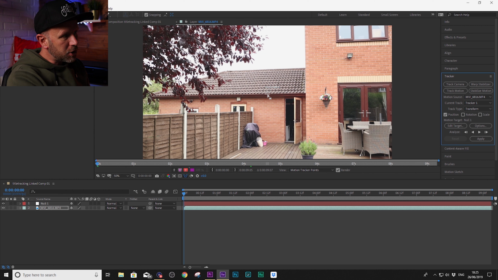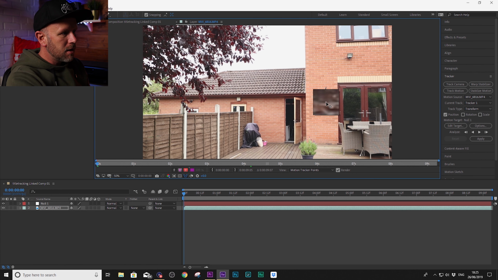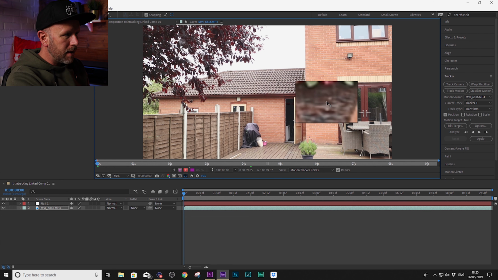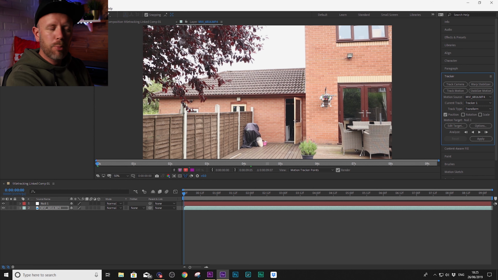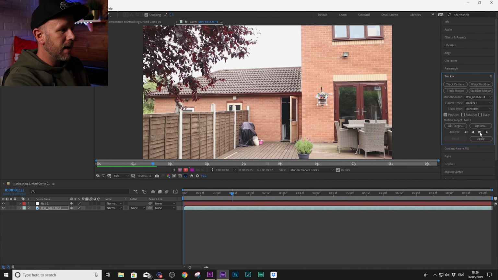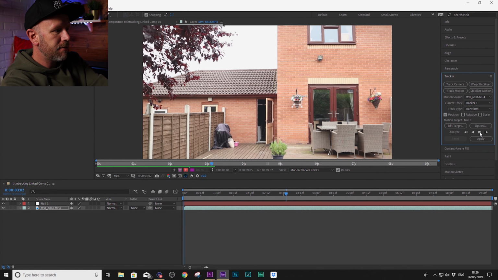Then it will pop up a little square which is the track point. And what we want to do is move that track point with the little magnifying glass onto the little hanging basket there. Make it a little bit bigger so we're focused on that point. Make sure it's a point that stands out, is always in the scene from left to right, and is easily tracked. So we go from left to right. Make sure your scene's selected here as well, and then we go to play to track the target, and it tracks the target from left to right.